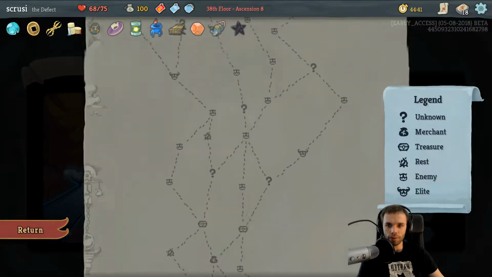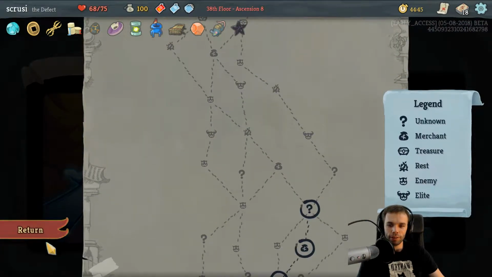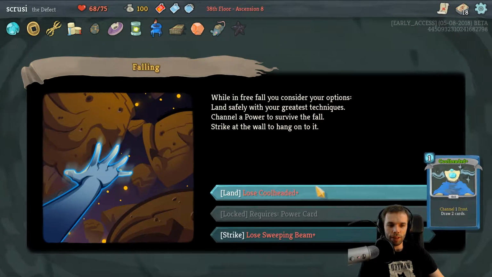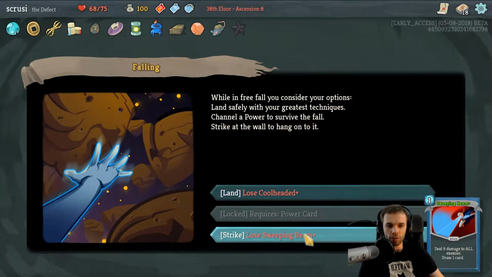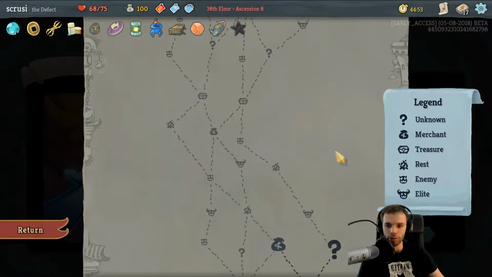What's our boss? Donu and Deca. Sweeping Beam isn't terrible against them, but I think I prefer the Cool-Headed, so I'm going to lose the Sweeping Beam here, unfortunately. We don't even have a power card in our deck to lose.